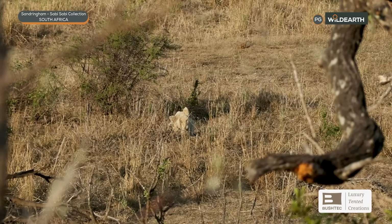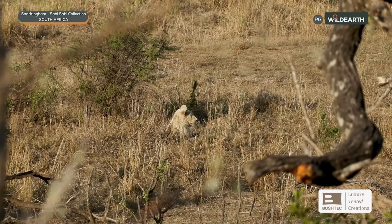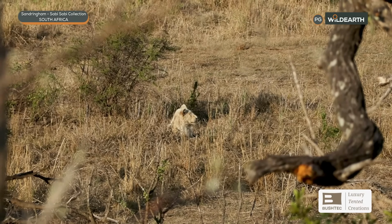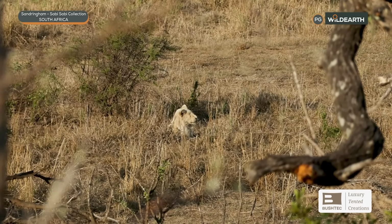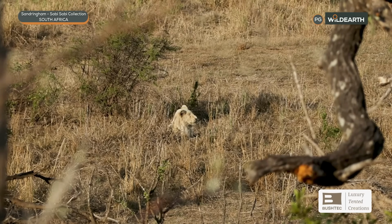Look what we've found. We've found little Pasambwari, or not so little Pasambwari anymore, lying up in this riverbed. And Paul and I have done a little celebratory dance that we have managed to locate at least one individual of the Black Tam Pride. We haven't seen any of the others yet, but thankfully he is quite obvious when he's lying in relatively short grass like this.